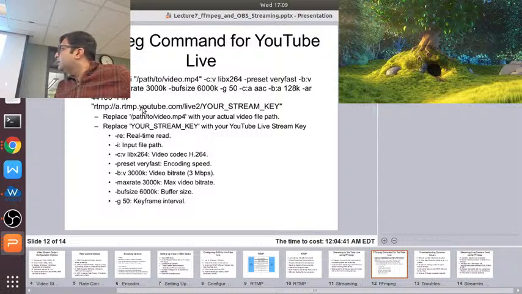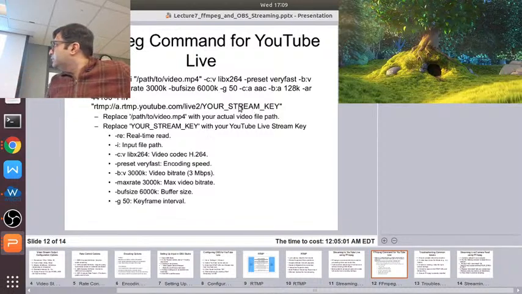Yeah, and then here, this is the important point for streaming. We need to tell it where our server is. So this is the server which we want, and this is what we can copy. Actually, we go to YouTube, we can just copy this part, and whatever key we get from there, it gives us the key. So we copy paste this key here, and then our streaming should work. So let us try if this can work from my command line terminal. So let's check.